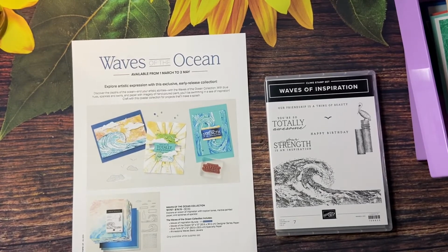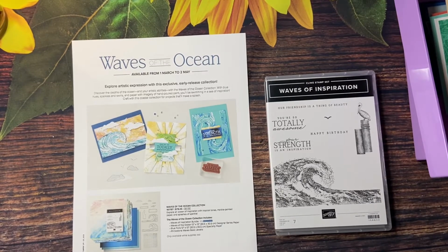Stampin' Sue Creates here. So I've been playing around today, not doing embroidery, but I've been doing some stamping. I am an independent demonstrator with Stampin' Up, and I've been with them for the past 21.5 years. Hard to believe it's been that long. My goodness, it'll be 22 years in this upcoming June.